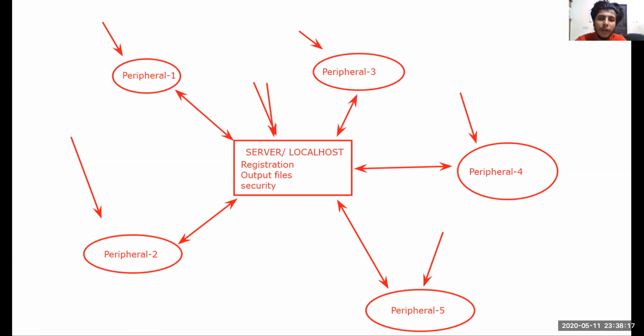So every contact or connection between the server and the peripheral will be done via Wi-Fi, for pre-production purposes, to ensure all this, and this is going to be a secure connection between all the peripheral devices and the server.